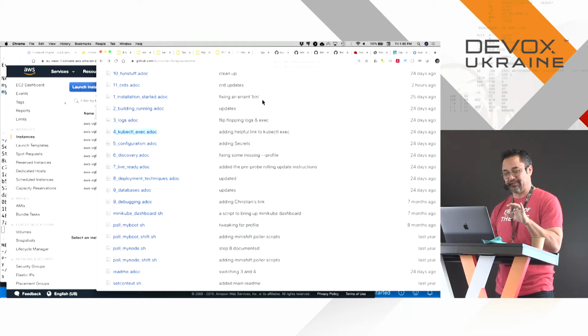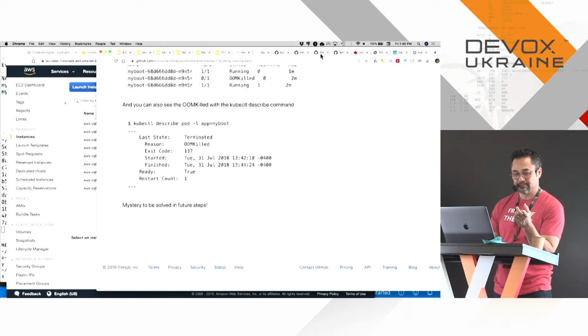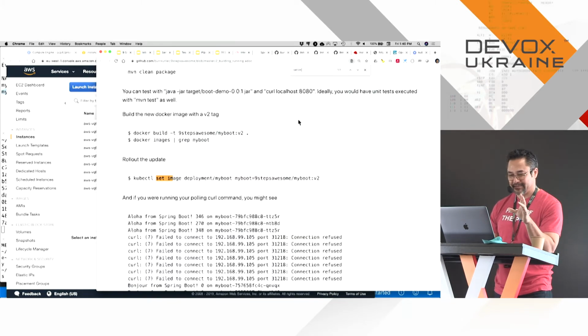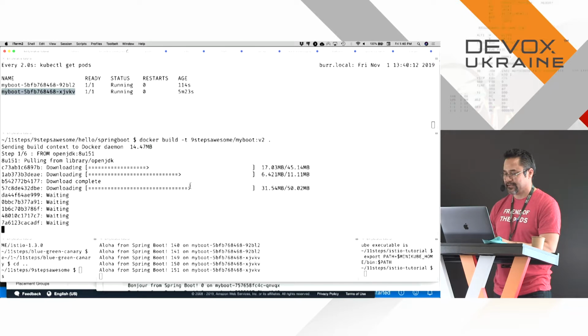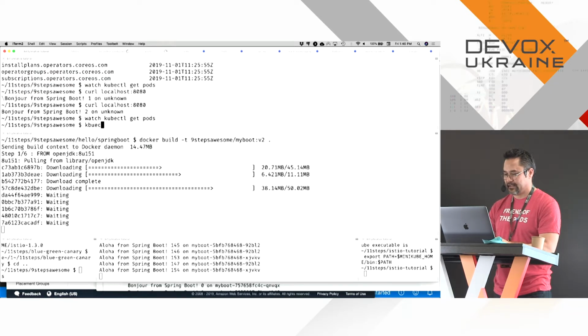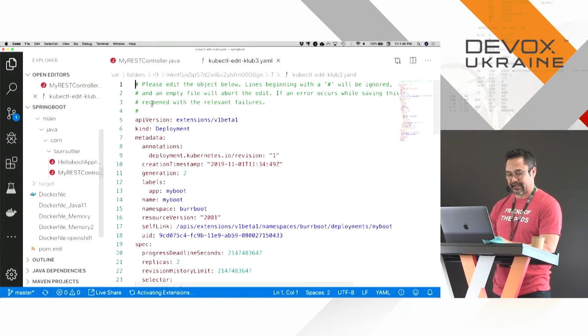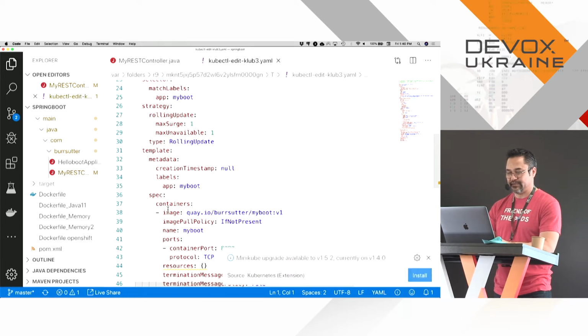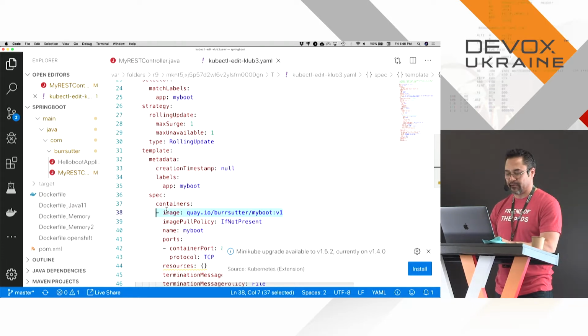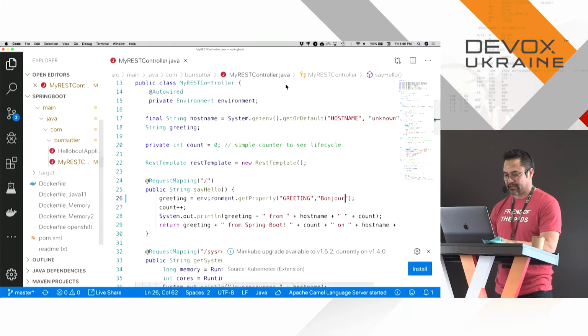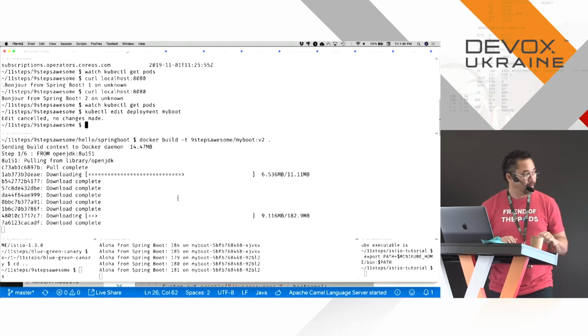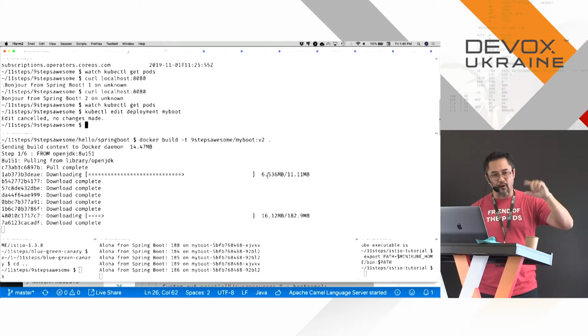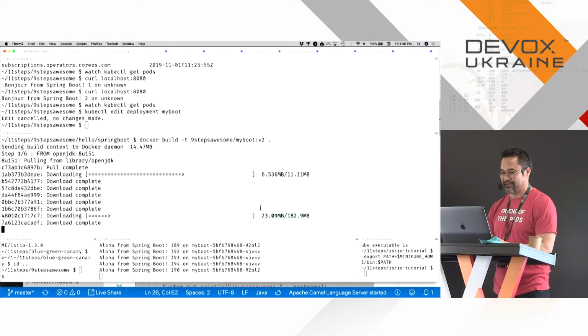Now here's what's interesting, currently I'm using the image from Quay.io up here. But we're going to try to have a little fun with this. Let me make sure I have my command right. Is it this one? Set image. Yeah, let's try that. I'm going to try to override that image that's actually currently, if I say kubectl edit deployment, my boot. Basically, the thing I'm overriding is this right here, okay? So that's basically pulling from the Quay.io image, but I want to override it and update it. Let's see how this plays out.